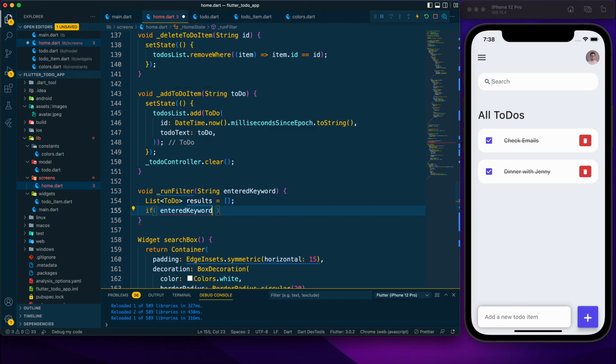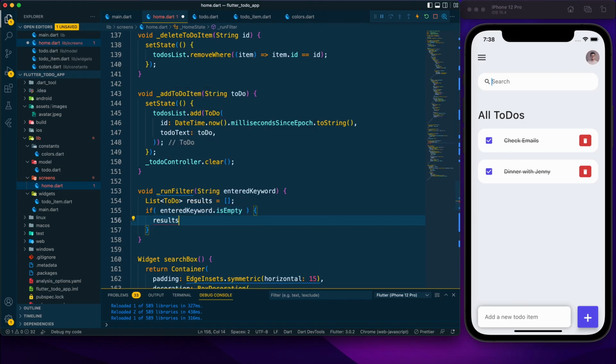And let's check if enteredKeyword is empty, then we will assign the results with todosList. So that means if anybody provides any blank space in the search bar, then it will do nothing, it will display the available to-do items as the result.